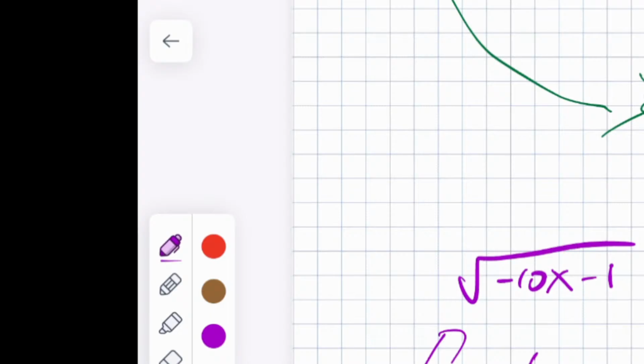Yeah, 9 over 9 because I need a combined fraction. And I'm going to plug in negative 1 now. So it's going to be the square root of negative 10 times negative 1 minus 1, plus 3 times negative 1 is equal to 0. So that's going to be 10 minus 1, minus 3 equal to 0. So that's 3 minus 3 equal to 0, 0 equal to 0. This one checks out too. So they're both answers. And this is in algebra 2.